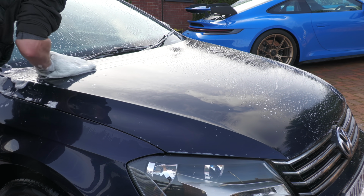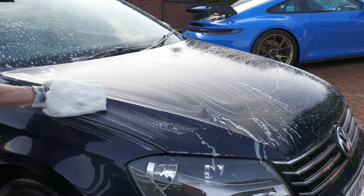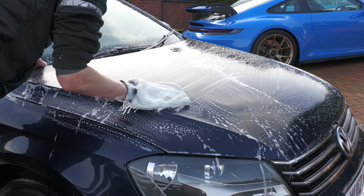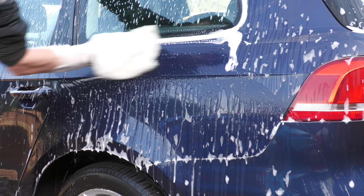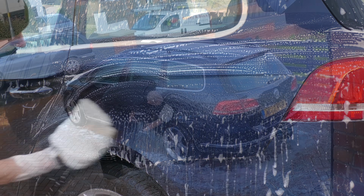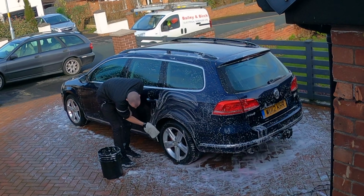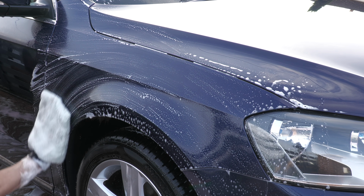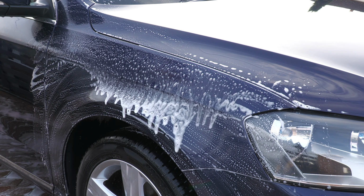As usual with a clean of a neglected car like this, my aim is never to pamper the surfaces but instead treat them to a good scrub to ensure as much dirt is dislodged from the surface as possible. And the abrasives in this particular Wash Plus product, which are capable of cutting through relatively stubborn dirt, are best taken advantage of by working the loaded mitt over the panel every which way, which might look and feel a bit counterintuitive, but this was never designed to be a single swipe type product, so it would be pretty pointless using it as such.